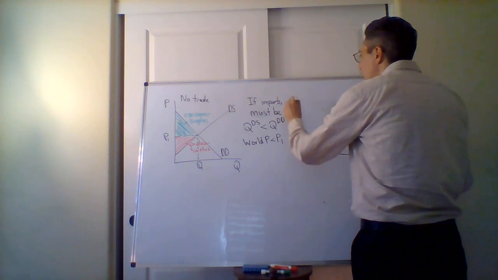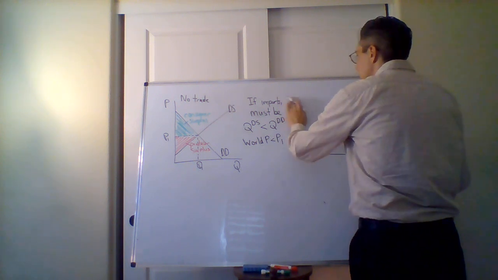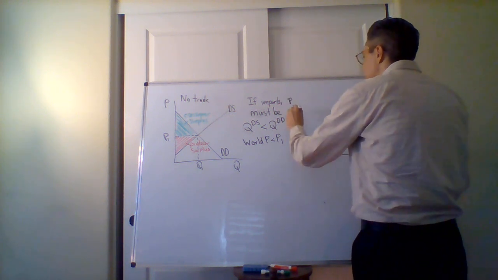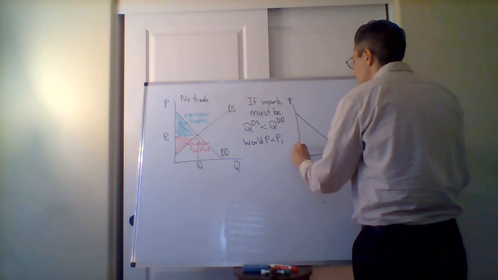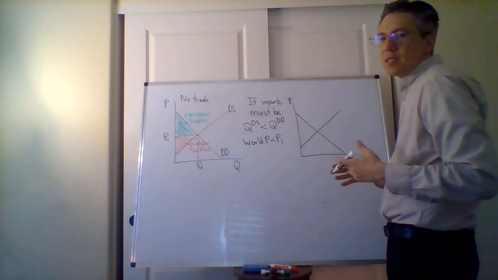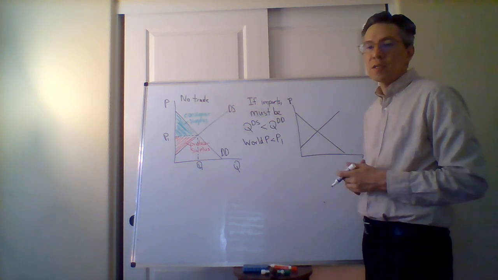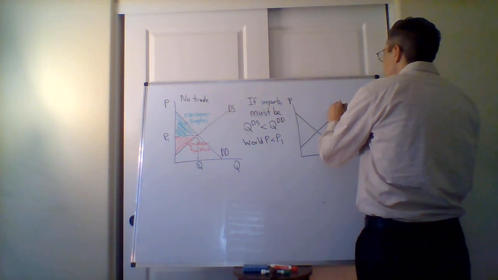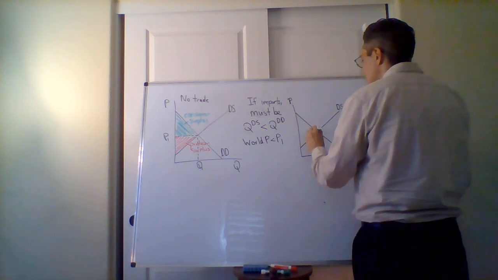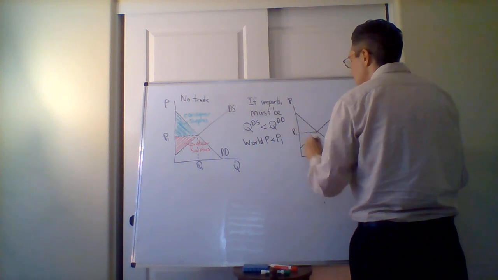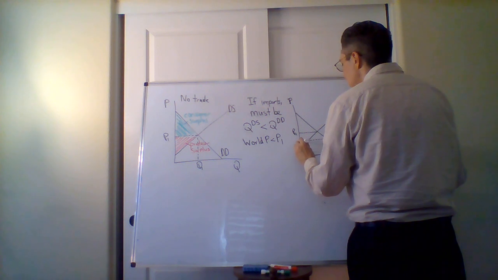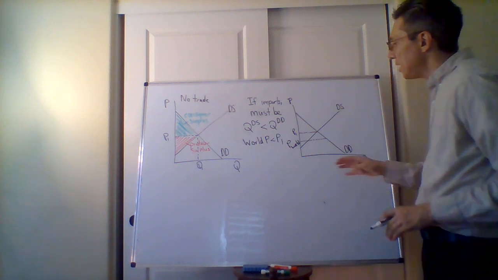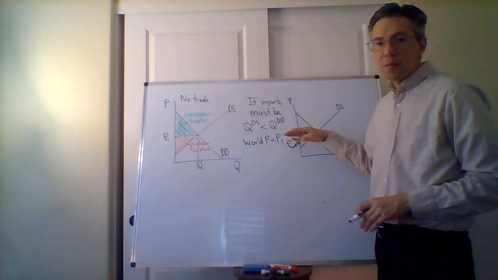How do we find the total surplus? Remember, for the exports, you saw that it was basically the red that grew a lot and the green kind of shrunk a little bit, so it was the suppliers that actually did better from exports. What about for imports? Who tends to gain? Again, we have our domestic equilibrium price, but now the world price is somewhere down here, not necessarily at this specific point, but somewhere below the domestic equilibrium.